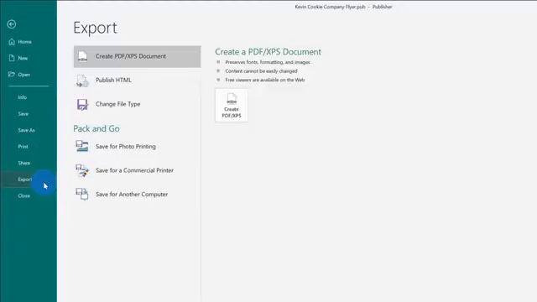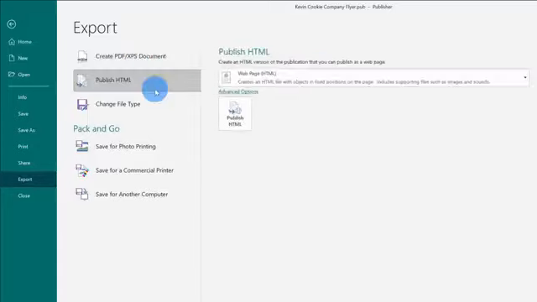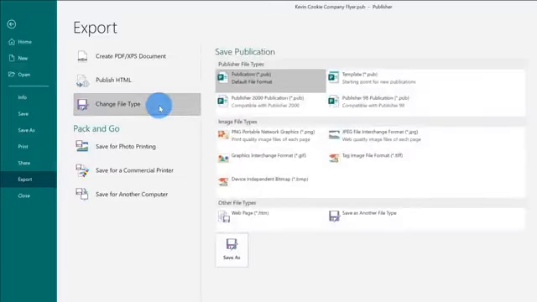For instance, here within the export view, you can export as a PDF or an XPS. When you export a PDF or XPS, it'll maintain the same look as what you have within Publisher, so it preserves all the fonts, the formatting, and the images. You can publish as an HTML. I'm not sure what you would do with an HTML page of a flyer, but that is an option that you can use. Here too, you could choose what file type you want to export as.